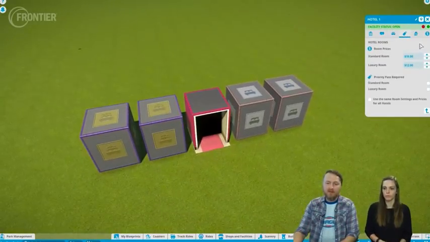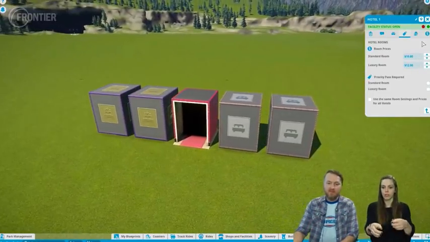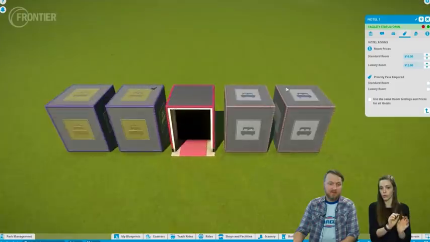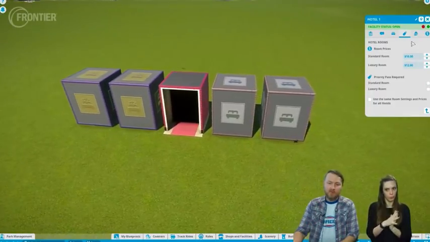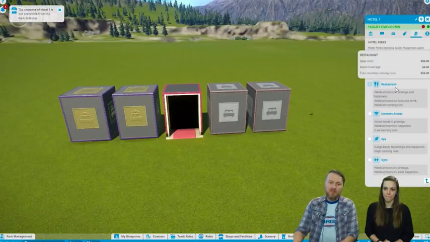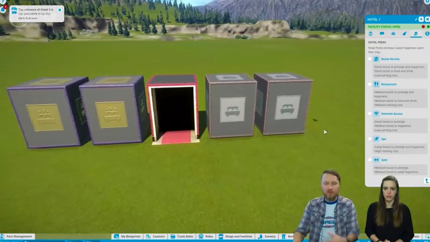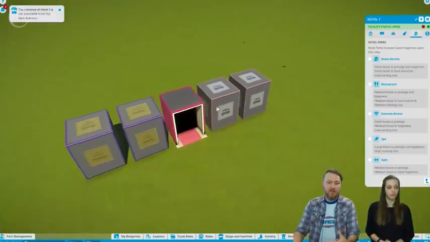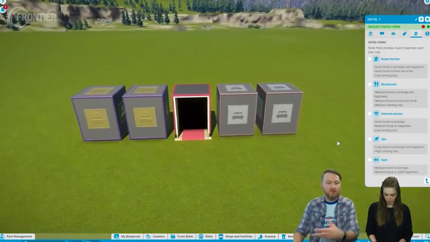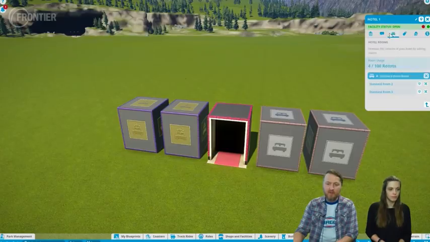Then you can set up your costs, and obviously luxury rooms are a bit more expensive. There's the grey icon, that's a standard room, and the gold one is a luxury room. There are also buffs that go with these hotels. You've got room service, restaurant, internet access, spa, and gym, and they all add to the prestige of the hotel and also give the guests a little buff. If you add a restaurant, they'll come out nice and fed, and it also relates to their thoughts. It's really cool.